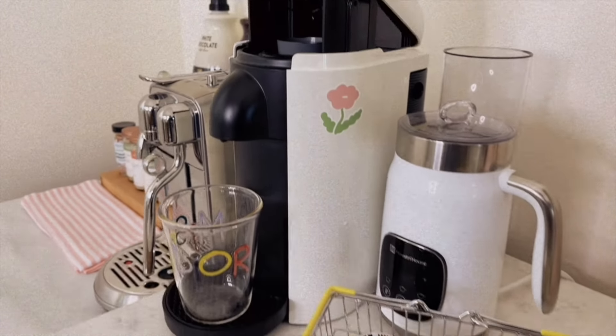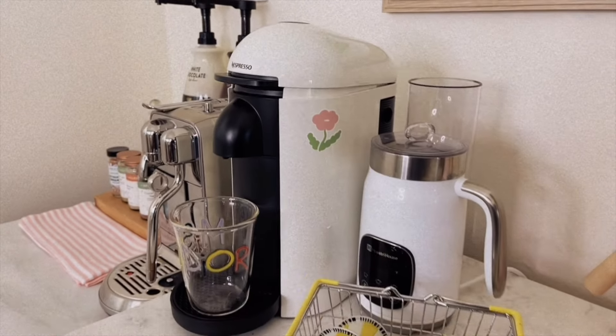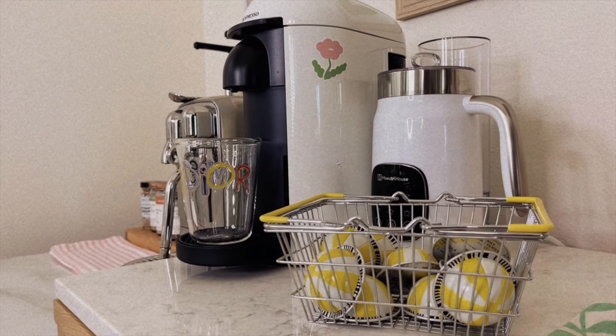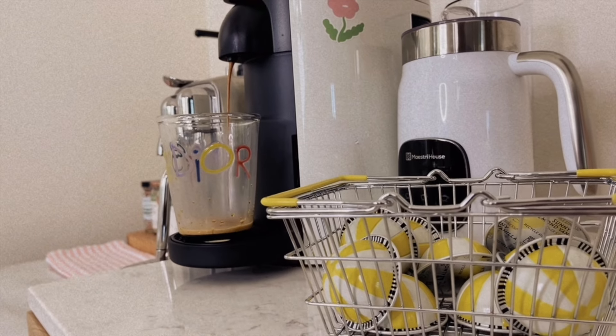Although they say you can brew it over ice, it gets a little watered down for me, so I'm going to do it my traditional way. Before we get into it, I'm actually going to make a drink at the end because I really want to see how it turns out. Let's just go ahead and brew it, taste it, see how it tastes with milk, and then we can try an iced latte.